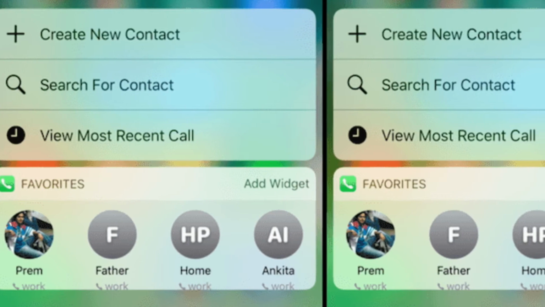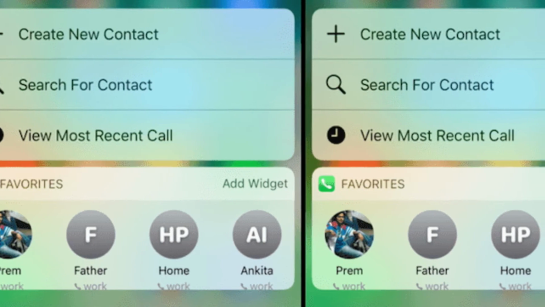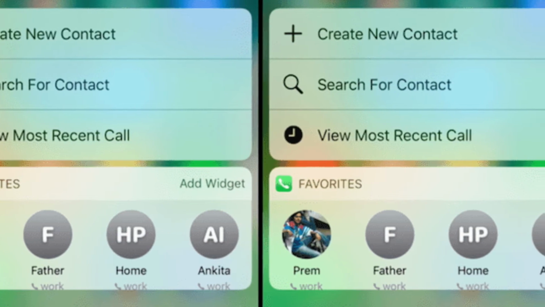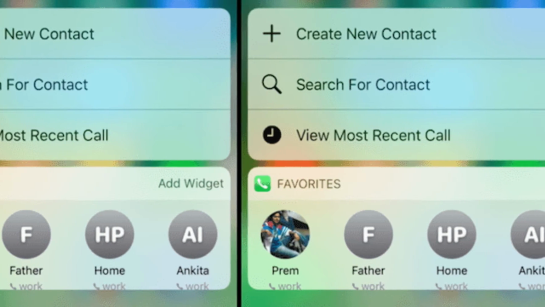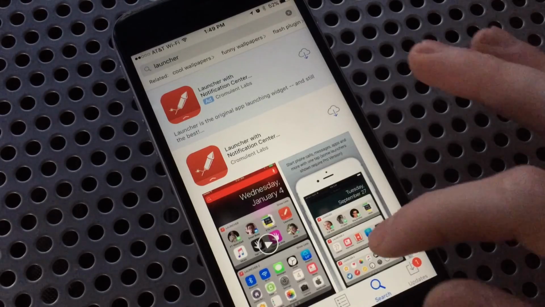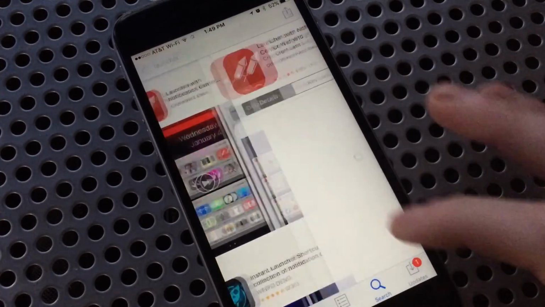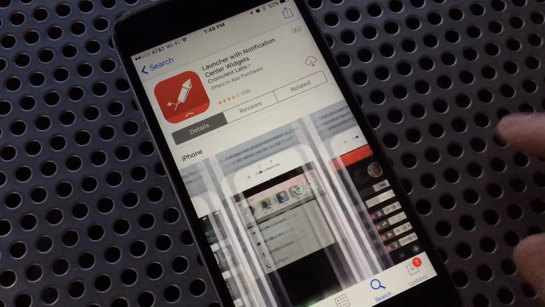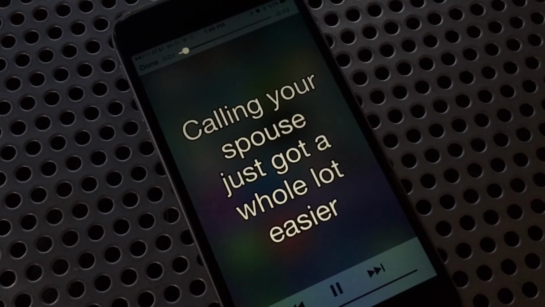We also have the phone widget that lets you get quick shortcuts to all of your favorite contacts, as well as recent calls and stuff like that. So if you call the same person regularly, you just swipe over and tap on their name, and it's really, really convenient. You also have options like launching apps. You have the stock Siri app suggestions that give you what your phone thinks might be most useful to you based on what you opened recently, what you use most often, stuff like that.